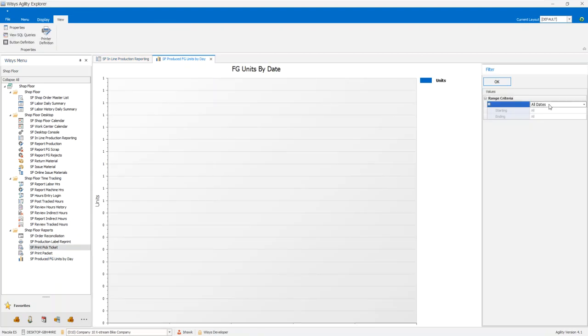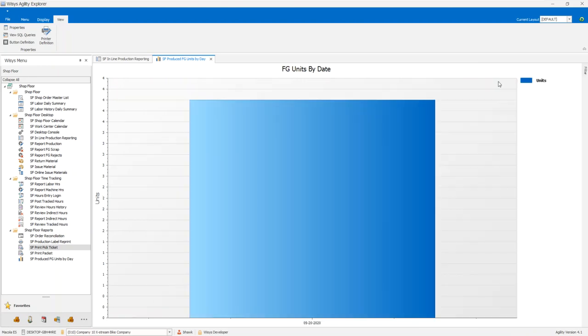And we'll say, I just want to look at this, one of the views here. I'll just look at today's production, and you can see what I've produced. So this could be a graphic out on the shop. You could see how many components you've completed, how many shop orders are in process, really whatever kind of critical indexes you want to look at, performance indexes that you want to keep track of. You can have graphics to look at it.